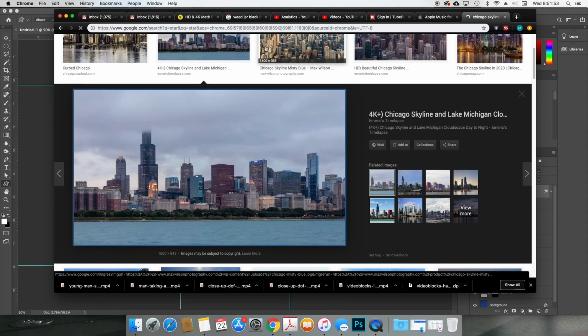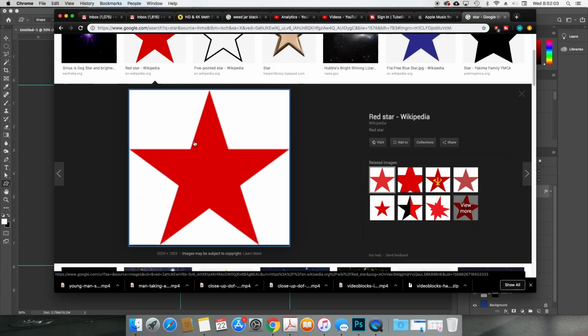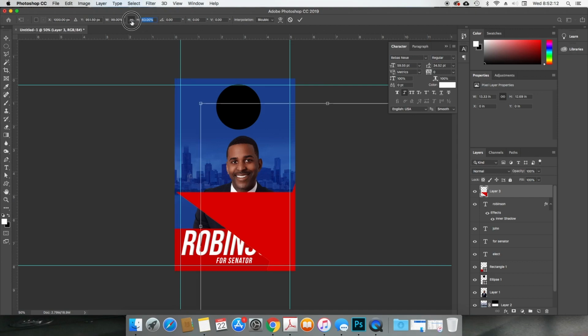Thank God for Google. Whenever you need resources and things like that, you can always check Google. There's plenty of free resources you can use. There's plenty of paid resources you can use that are even better. So don't be afraid to search up Google and type in exactly what you're looking for.